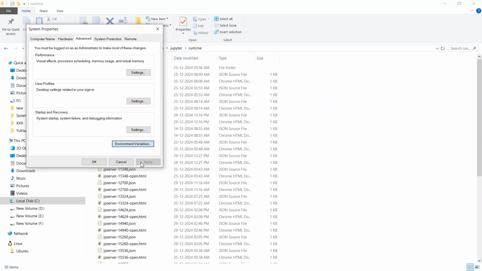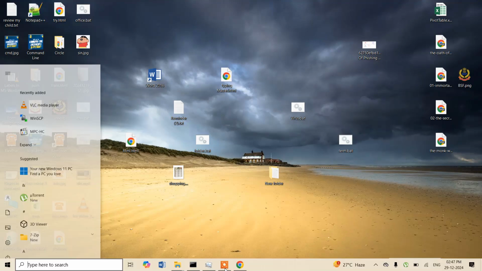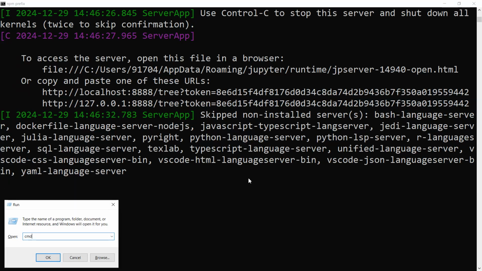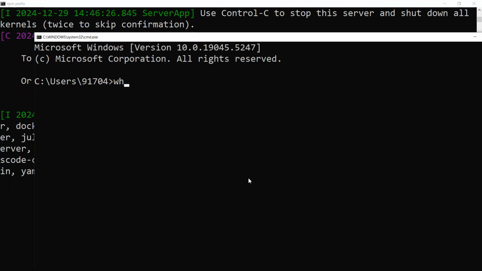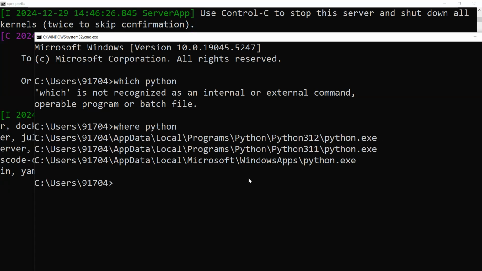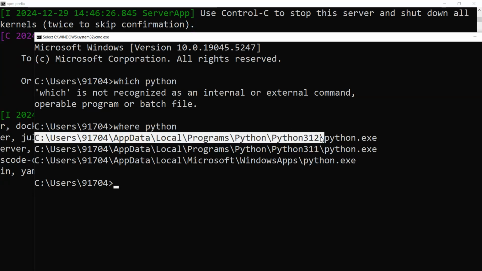Apart from this, there is another thing: the Python executable path must be present in your environmental variable. So let me open up another command prompt, cmd. In here you will be writing where python. Okay, it's where python, not which python. So where python, this particular path, the path to the executable Python file, has to be present in your environmental variable.